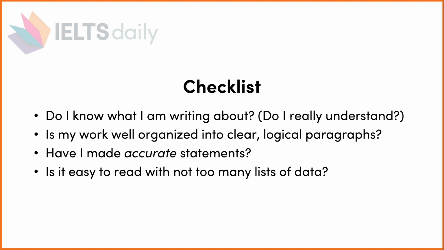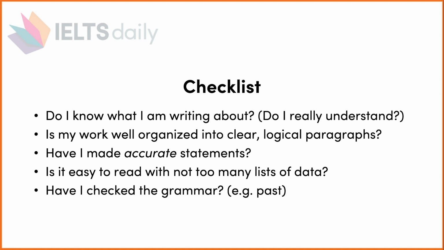Next, is it easy to read with not too many lists of data? I see this a lot with students. They list a lot of information and it becomes very confusing. Finally, have I checked the grammar? For example, in this case, everything was in the past because it finished in 2013, so your language should mostly be in the past.